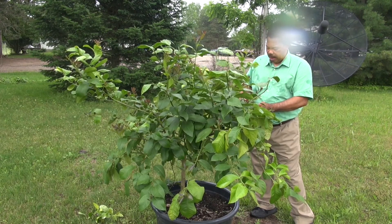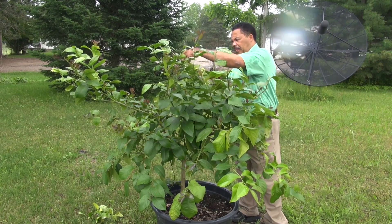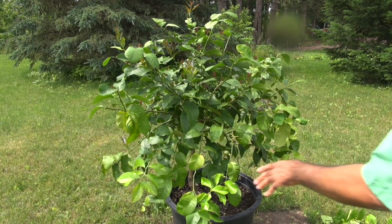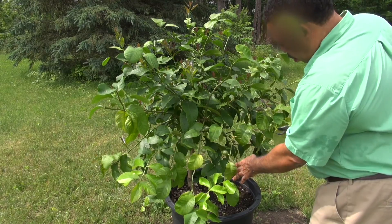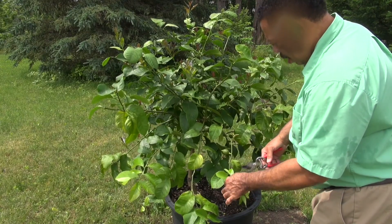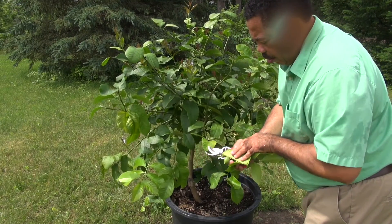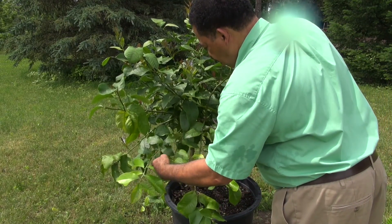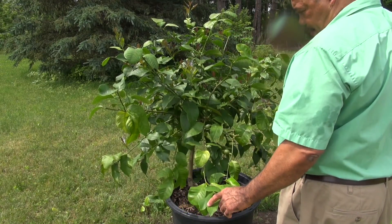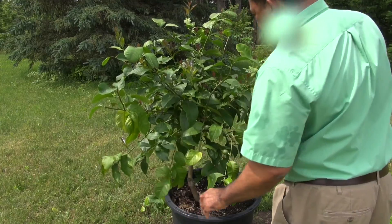Some of these branches kind of hang down — you'll have to decide how far you want them to hang down. I'm going to trim some of these lower branches, but not too much — I have some fruit on there. Here's a branch that's broken, so that's going to be taken off. I'm just going to trim these a little bit; I don't want them hanging down too much. Here's a lime right there, so I'm going to leave that one — well, on second thought, I'm going to sacrifice this lime because there are plenty of them here and there are more flowers on them.